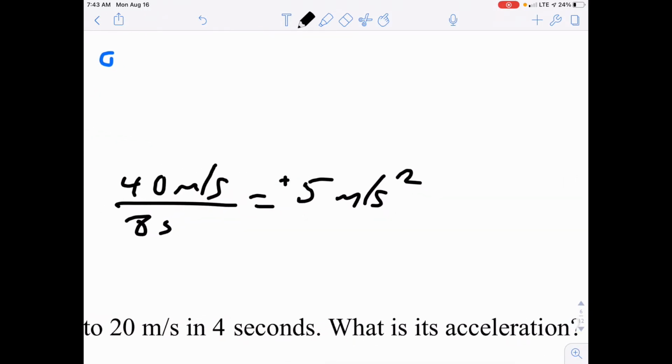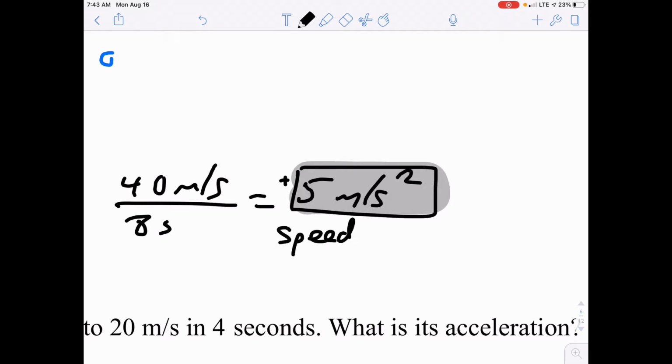Now, since the answer is positive 5, what that tells you, ladies and gentlemen, is that the object is increasing, this car is increasing its rate of velocity, it's speeding up, it's increasing its velocity 5 meters per second every second. So the first 0 would be the initial speed. After 1 second, it would be 5. After 2 seconds, it would be 10. After 3 seconds, it would be 15, and so on. It's increasing its velocity by 5 meters per second every second. So we can say, since it's positive, this car is speeding up going forward.